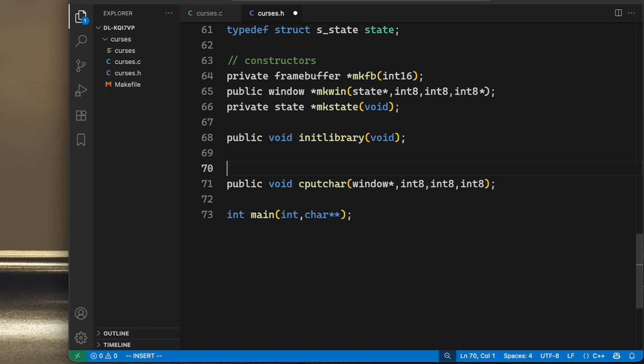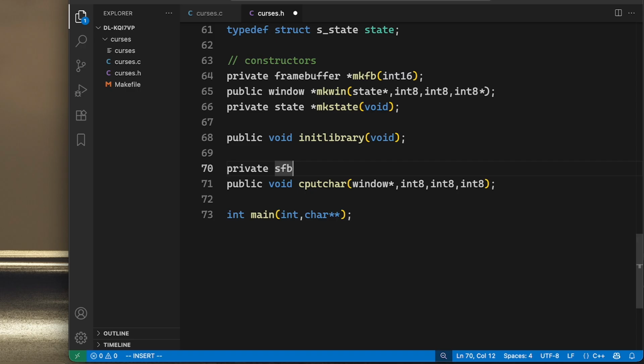So let's say we have a private function, say set frame buffer or something, and we're going to do it in two different ways.